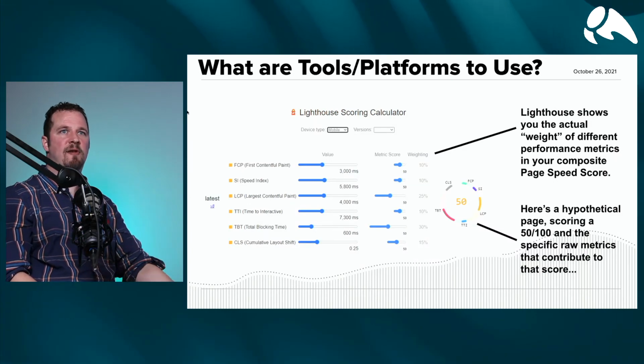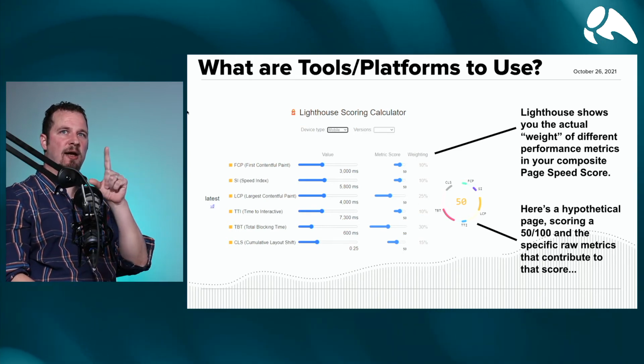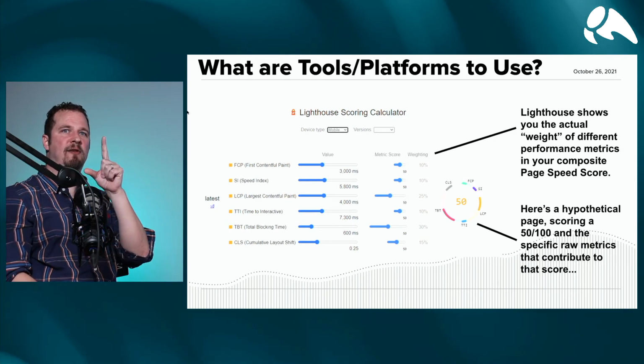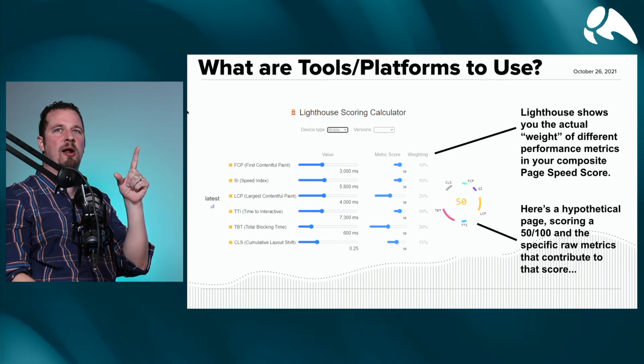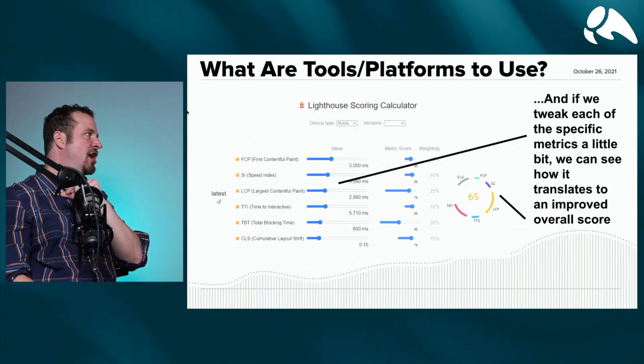This is a screenshot from Lighthouse. It even shows you a scoring calculator. You can see all the metrics they're looking at, and they give you a slider that lets you pick, all right, how fast is your LCP? How fast is your total blocking time? And you can slide it up or down, and you can see in that scenario how the scores would change, right? Oh, that's cool.